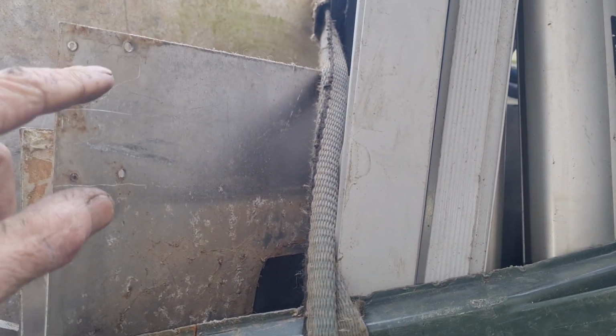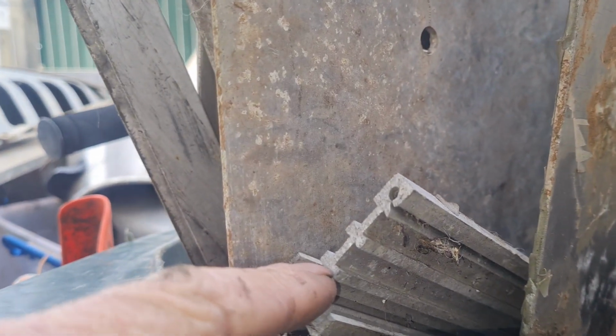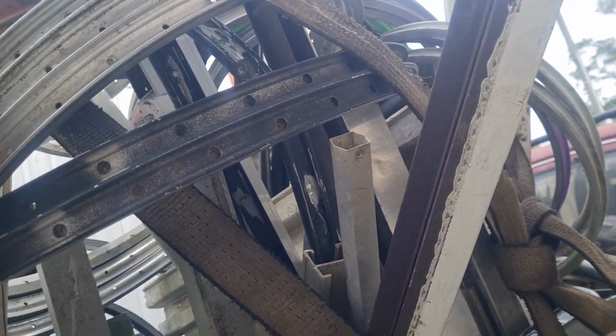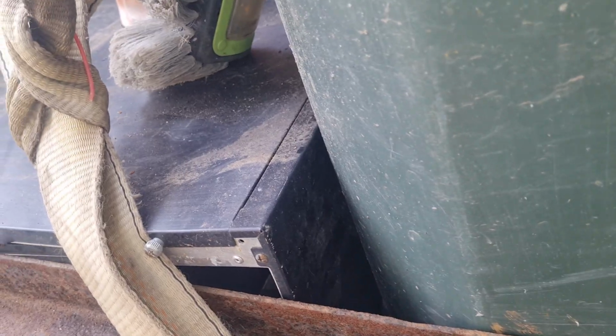I'm not too sure. I think they call this either old sheet or whatever, but I'm prepared to take domestic alloy for that. But as you can see, I've got a lot of other aluminium in there that's extruded, so I'll have to pull that out. But this bin's full of extruded or extrusion. So I've got a trailer frame here that I've cut up. It's all in size.